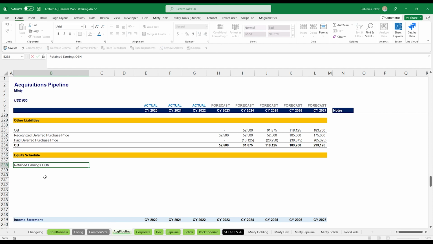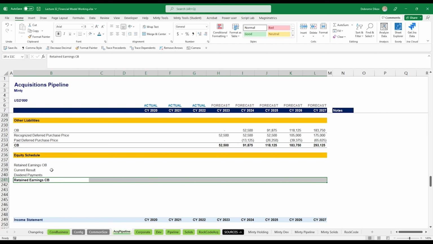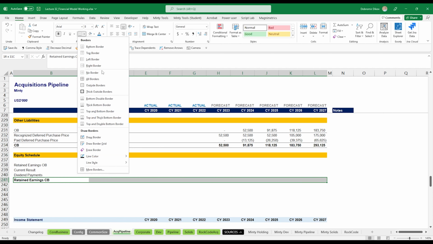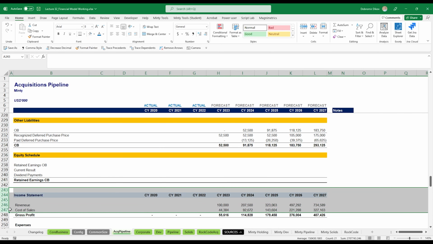Retained earnings opening balance, current result, dividends, dividend payments, and our retained earnings closing balance. Make that bold and formatted because it's important.